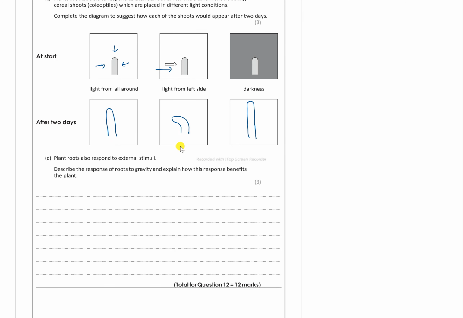Right. Plant roots respond to an external stimulus or stimuli. Describe the response of roots to gravity and explain how this response benefits the plant. So there's the soil, there's the roots. Roots tend to grow down. So roots are positively geotropic.